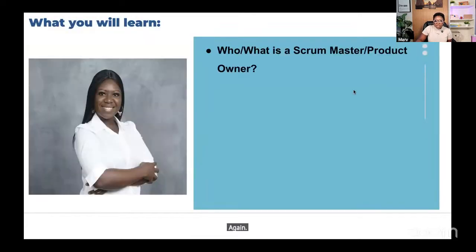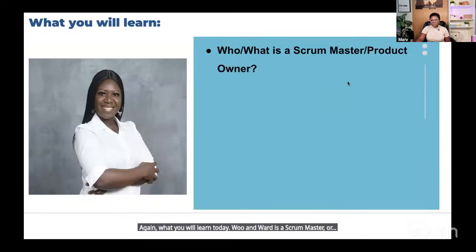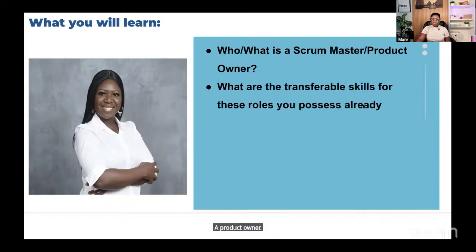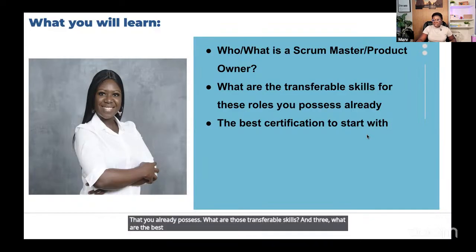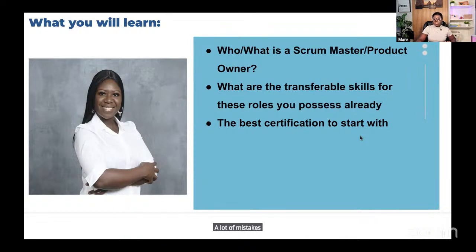Again, what you will learn today: one, who and what is a Scrum Master or a Product Owner. Two, what are the transferable skills for these roles that you already possess? And three, what are the best certifications to start with? I see a lot of people make a lot of mistakes in choosing the right certification, especially when they're just starting out. And today I'm going to be showing you the best certifications to start with if you are just getting into these roles.